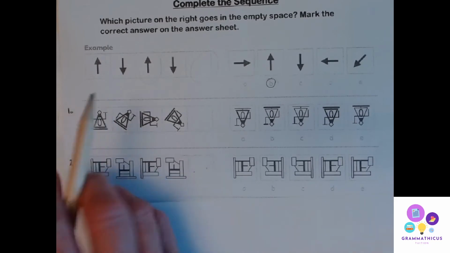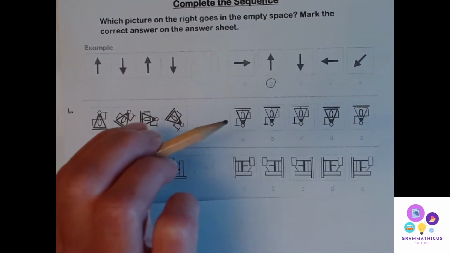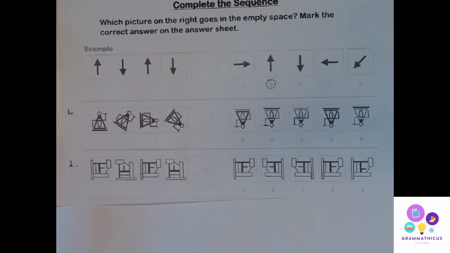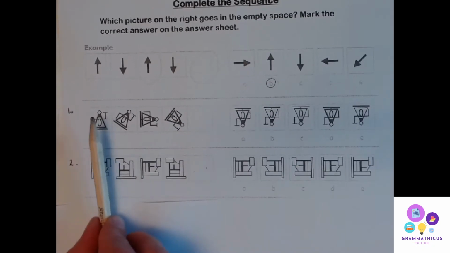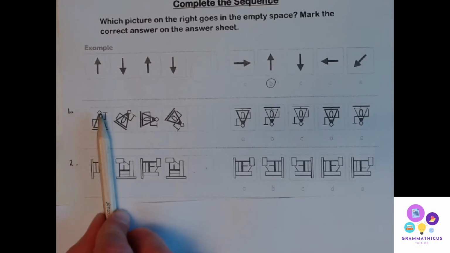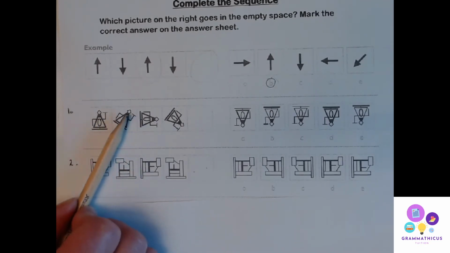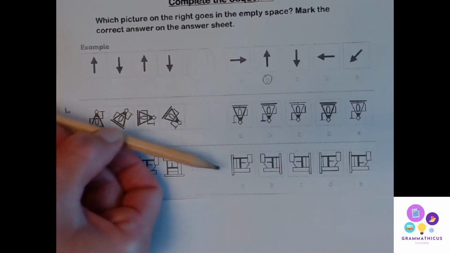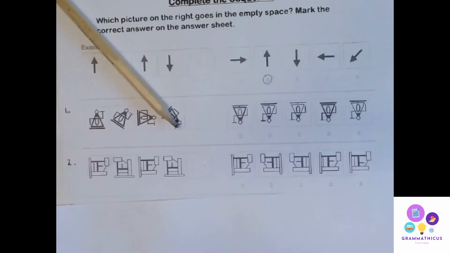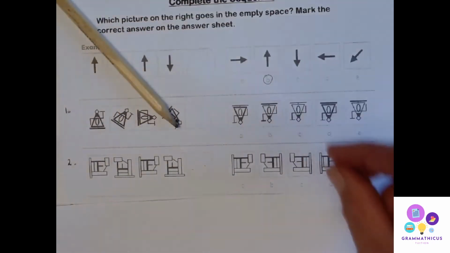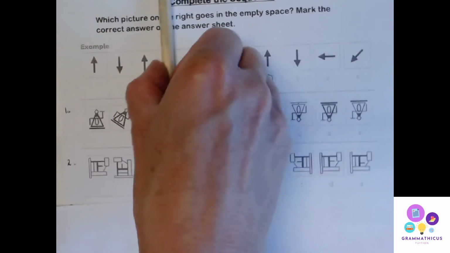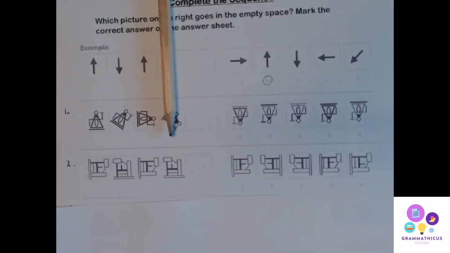It's as though it's being tipped over. It's rotating clockwise. When we're doing these questions, it can be quite a good idea to use our pencil so that we can check the direction of rotation. If I point my pencil up like this, below the diamond shape on the top of that shape, and then move that round to the top of the diamond shape on the next picture, and the next, and then the next, I can see that it's rotating clockwise 45 degrees each time. So for the next time, that diamond shape is going to be pointing down.